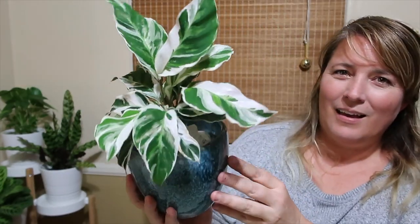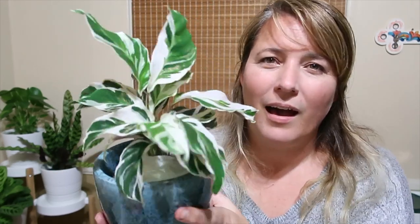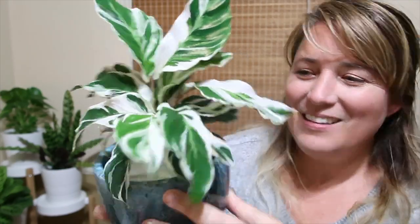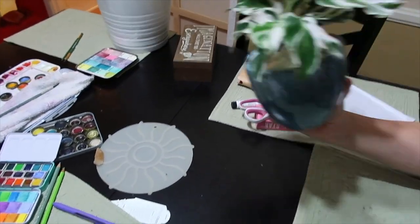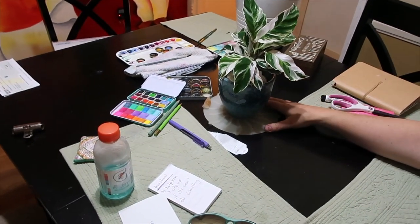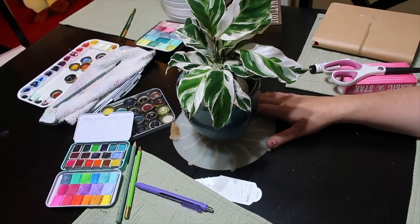What do we think? What do you guys think? It looks pretty good — let me move her around a little bit. She might be a little bit small in the pot, and maybe that's why it's moving around a bit, but yeah, I like it. I like the blue with the green and the white. I'm into it. So look at that — so pretty. I think I might put it on my table here. Please excuse all my art stuff. Let's see, I'm going to put it here on the table. Yes! What do you guys think? I am down with that.